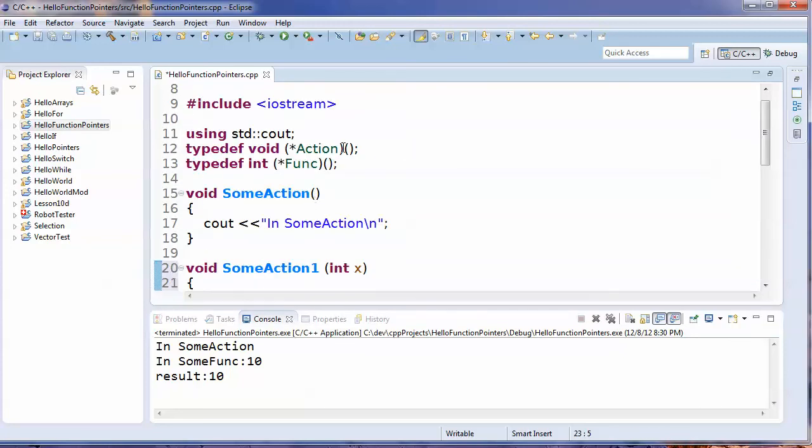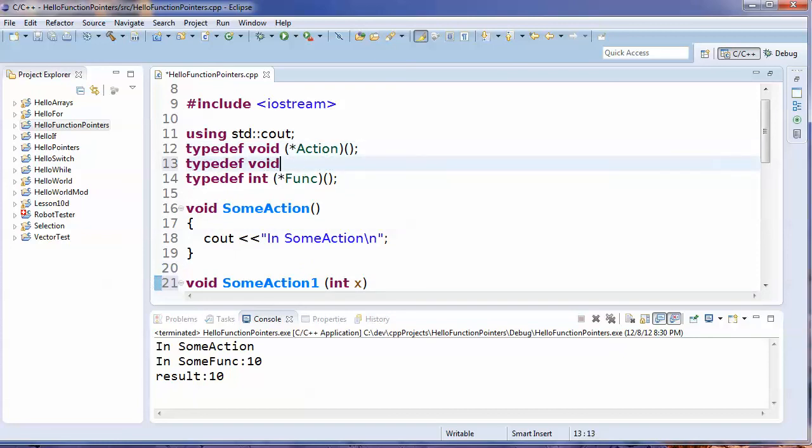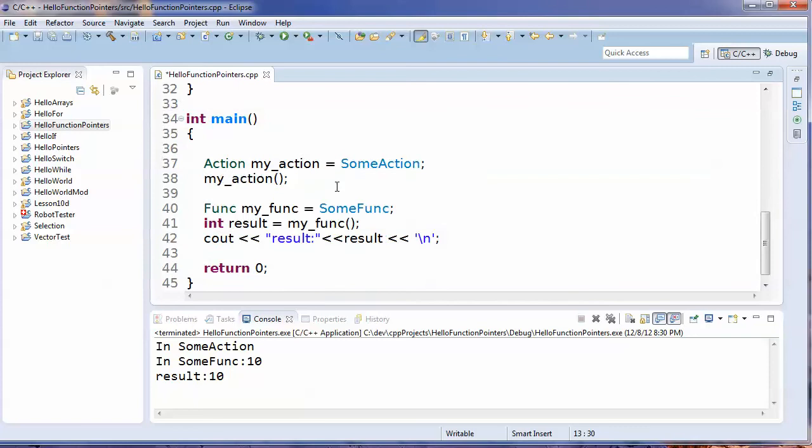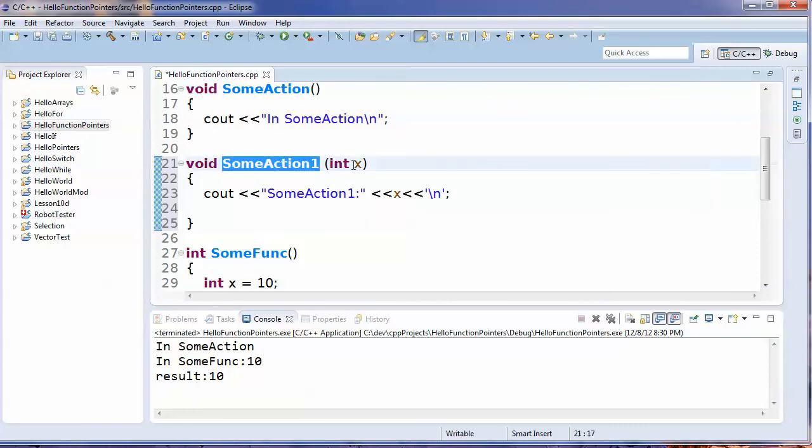And so now we need to create another typedef because it's a different type of function. This signature wouldn't work. So we need to say that this is action 1 and it takes an int. Okay, I got my parenthesis in the wrong place. It has to be here. All I've done is the same as this, I just put an int there for the type. This action is a pointer to a function that takes no parameters and returns void. Action 1 is a pointer to a function that takes an int and returns void. Okay, so that's the typedef for that. So now action 1 matches this signature here.